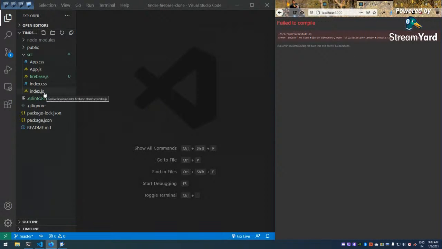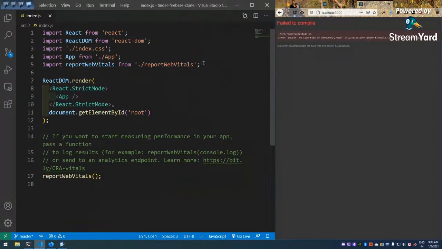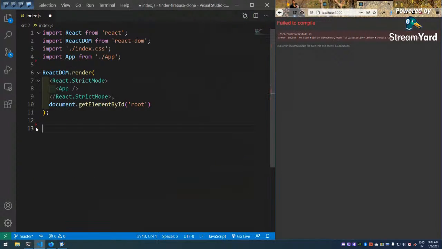So App.js is there, then the logo, this and this we don't need. Let me delete them, and the moment I delete them I will get some errors saying it is not there. So let me go first to index.js and remove this. These are some extra things which React had recently added.